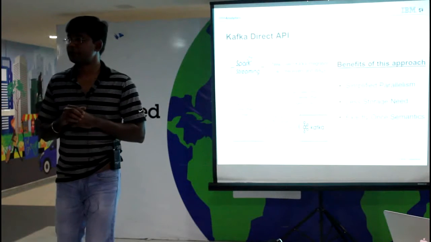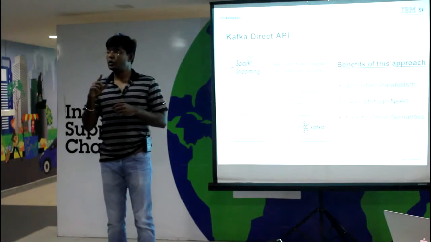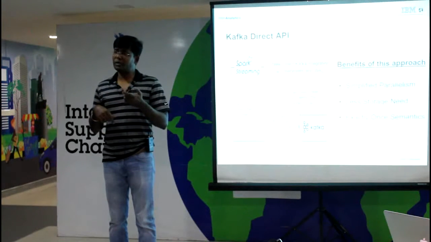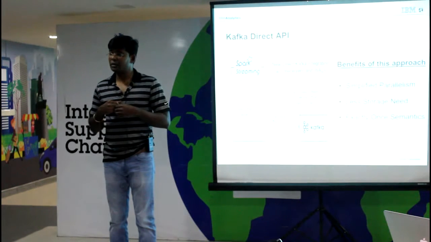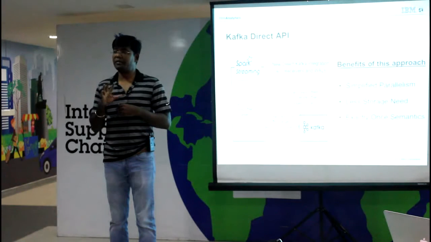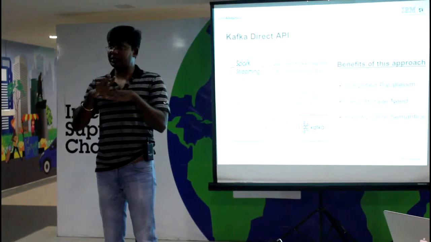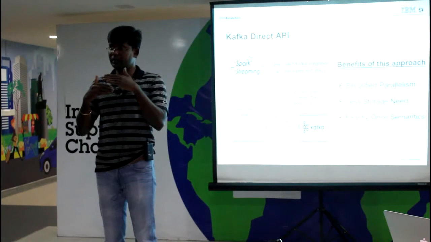So how about fault tolerance here? Because the checkpointing is there, the offset is checkpointed, and when it comes up, it uses the checkpointed offset to pull from the next one. But let's say it has pulled some data and then it failed in between, before finishing processing. Ideally there is no problem because the old offset is still there. But it thinks that it has already read that data, so how does it read it again?